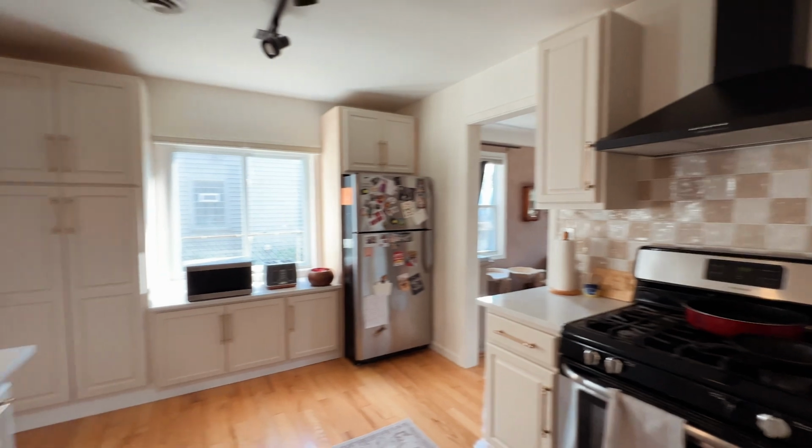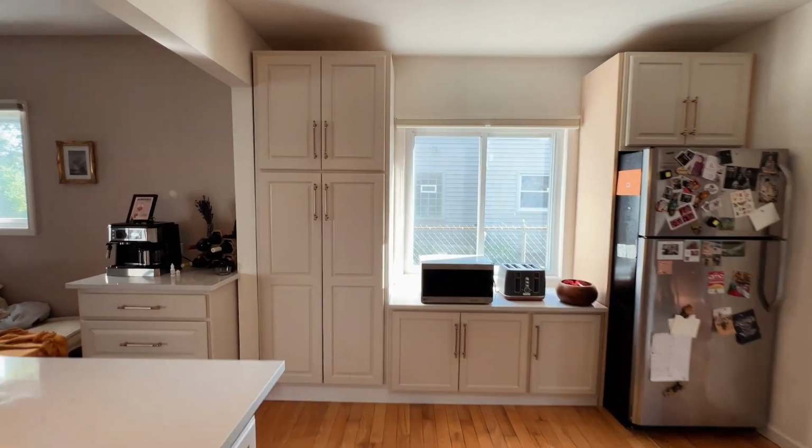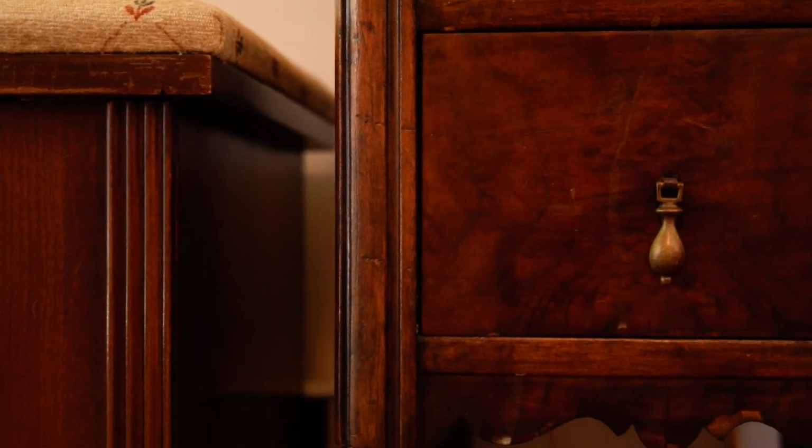And I feel like a big reason is because I just love being in the kitchen, and this, I can just look over and see all of our hard work, and I just love it. It's so nice. And putting it in the path of travel from the kitchen to our main bedroom has honestly not bothered me at all.